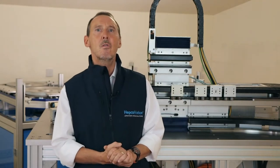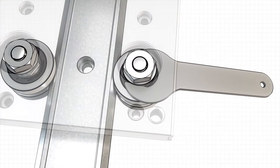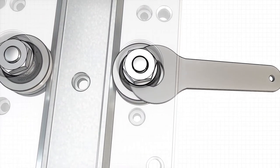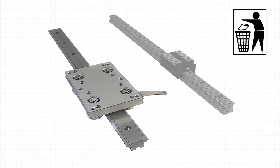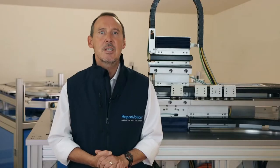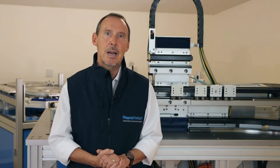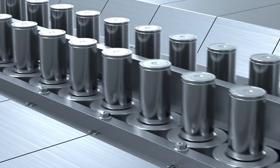So what happens on a long line or closed track system if one or several carriages need to be swapped out? HepcoMotion adjustable type V bearings provide the valuable function of adjusting out system wear. But in addition, our double eccentric type will enable carriages to be removed and set in situ and without disturbing others, so reducing downtime. Individual battery cells come together in large quantities to form the overall battery pack, so manufactured numbers are much higher. This means EV battery plants need exceptionally high levels of productivity, typically 24/7 operation. High speed between processes is key.